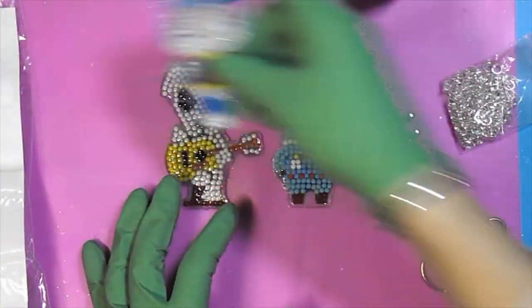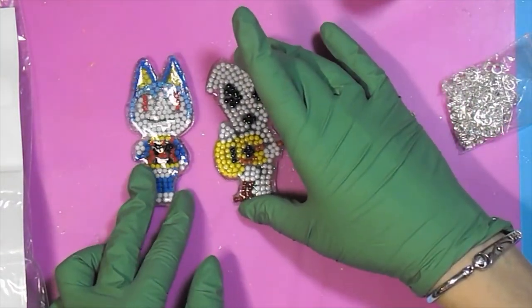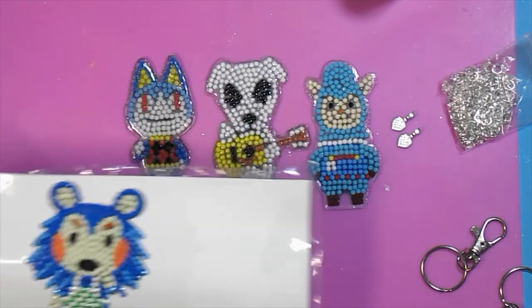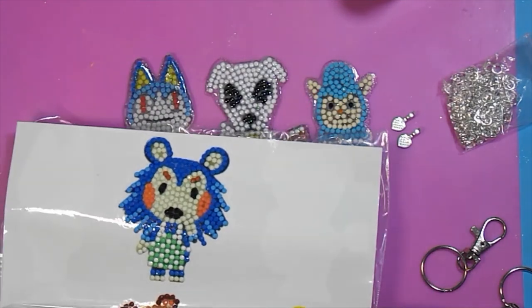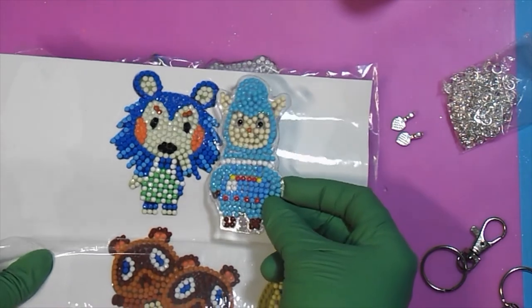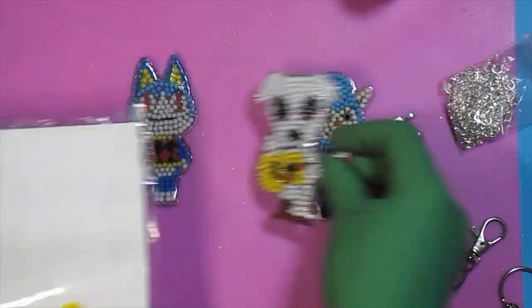There's that one. That one is the one I did first off. And then we'll just see if we can see all of those. And then this one is one that hasn't been done at all. So I just wanted to compare the sparkle. And to be honest, I think it's lost a little bit of the sparkle of the gems, but it does shine nicely. That really has got a nice shine.